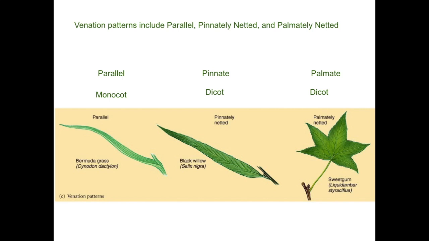But then the dicots, on the other hand, could be a maple leaf, a black willow. In this picture, the sweet gum. You can see the feather-like and then the net-like. And we're going to actually divide these, and we're going to get into more details about this later on when we talk about leaves, but we're going to talk about something called pinnate and palmate leaves, or venation patterns.